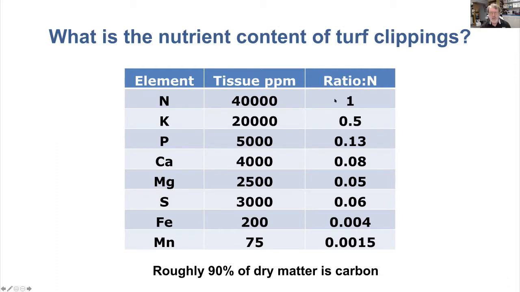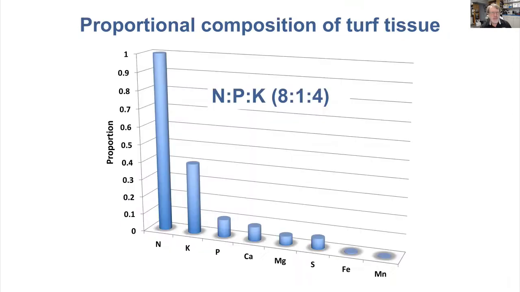So the idea with MLSN is we're looking at replacement based on tissue extraction. And you can define these yourself. I've got a spreadsheet in here that I'll show you that you can just download, and you can adjust these numbers to meet your turf type for your location. The numbers I'm going to show you today are just general cool season turfgrass numbers, which I think you can probably dial in in a little more detail based on your own data at your site.